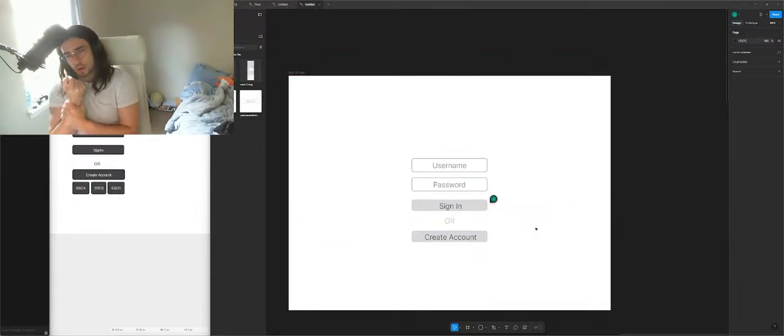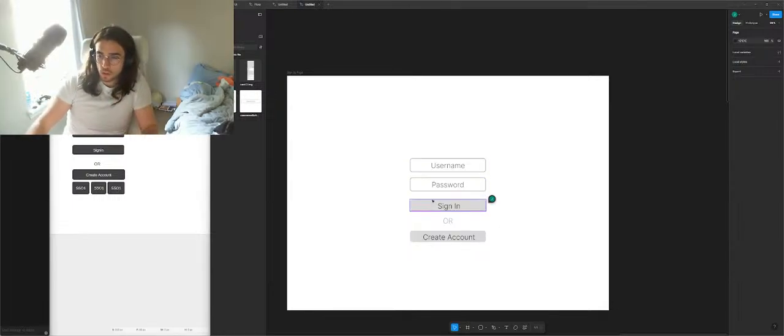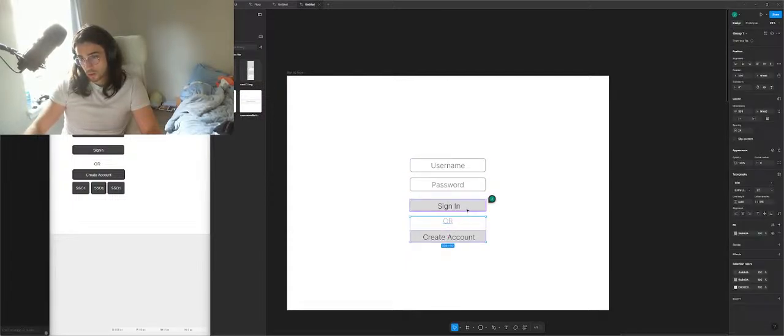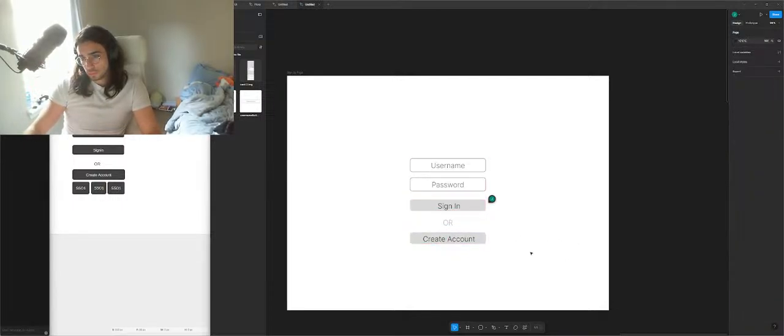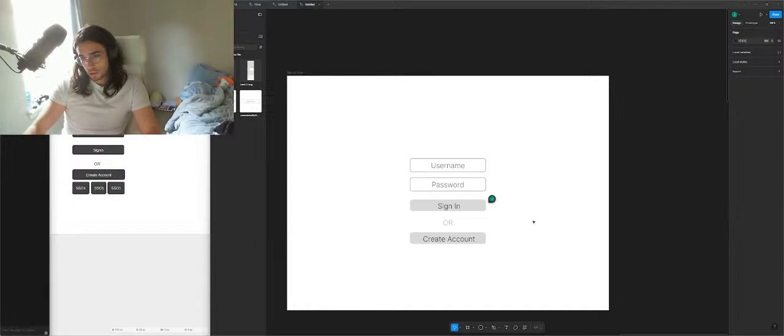I think it was just too spread out before. But then this just doesn't show hierarchy, right? Because these should be close. Sign in should be closer to this than the or. So should I make this 32? But I feel like the or should be closer to this. I think it'll look better for now.